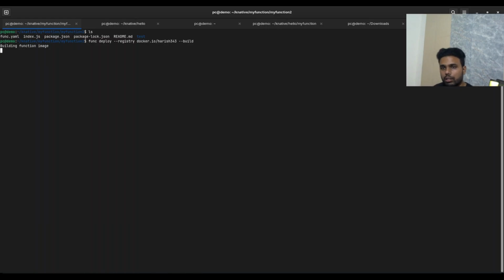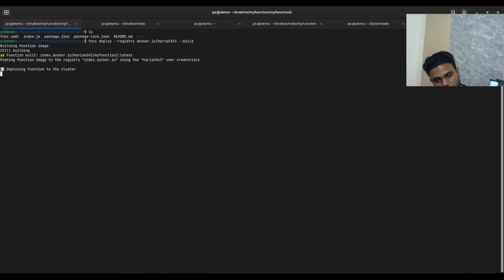So it will deploy to the cluster, and push we will talk about as well. As you see, it says function deployed in namespace default and it's exposed at this URL.